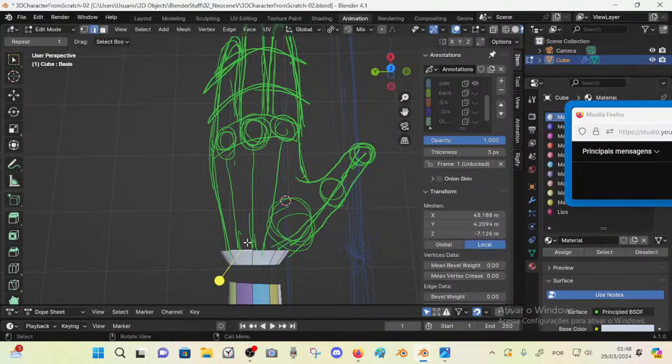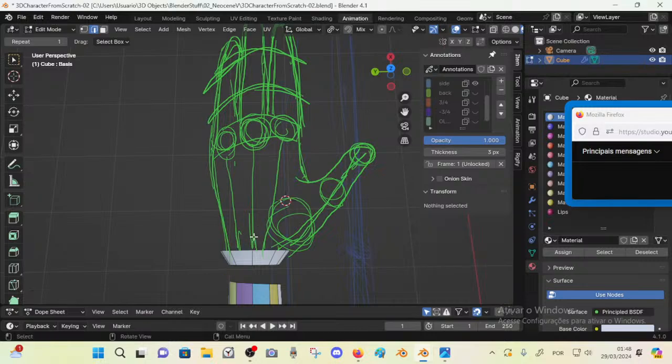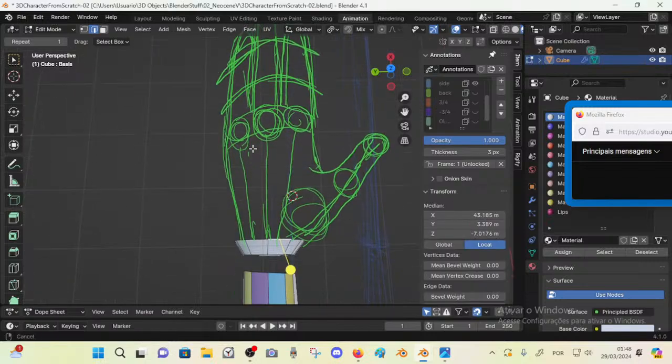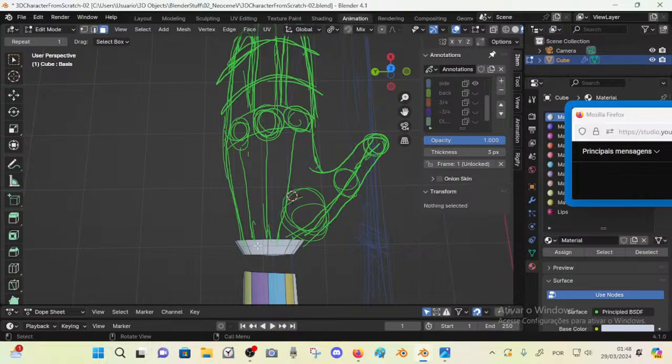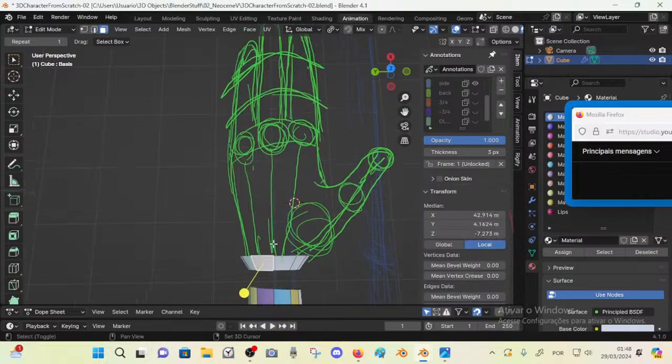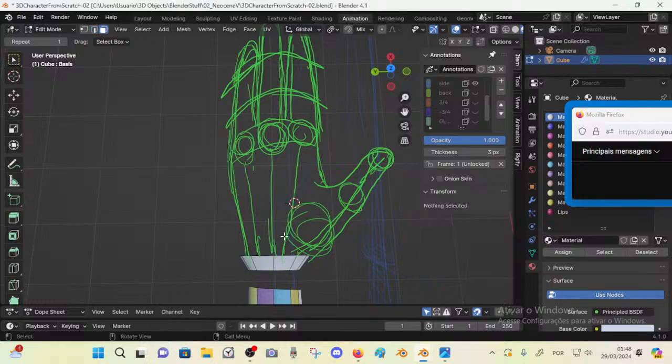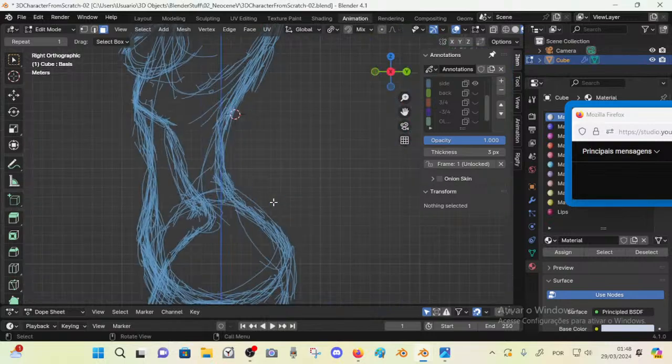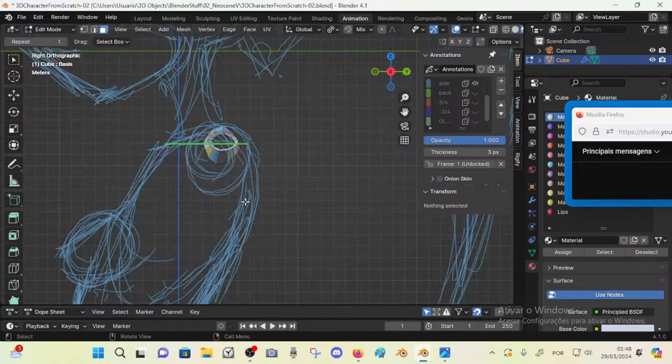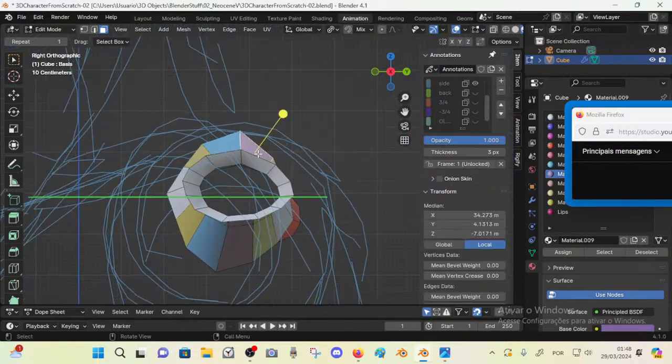So here I can give whatever color, white, it doesn't matter right now. Currently we have many faces here. I'll start with the easier part, which is the fingers, in the sense that I know that my faces are gonna be hexagonal for each finger. So the best idea, of course, would be to start with a regular extrusion, right? And for that I have to work in a very boring way.